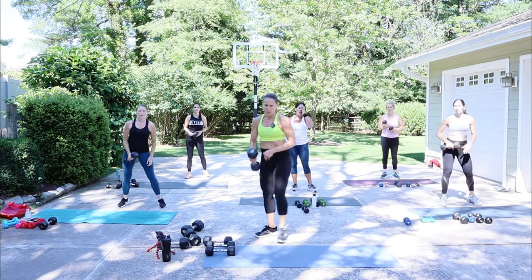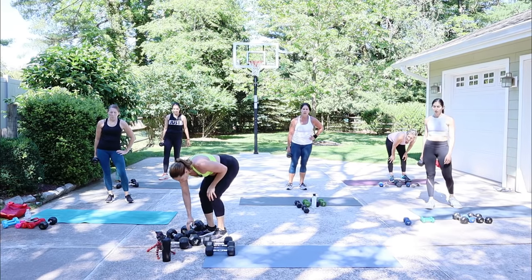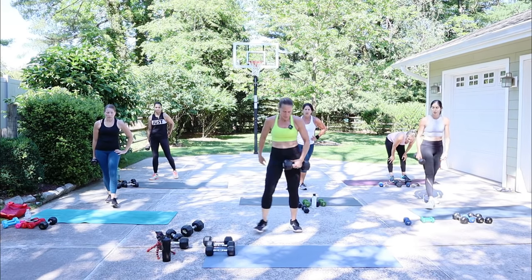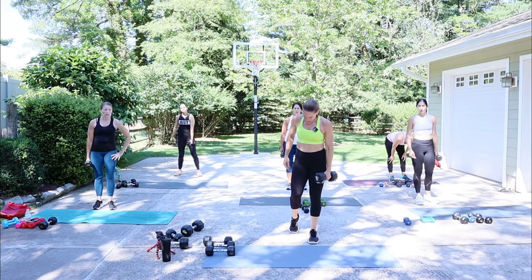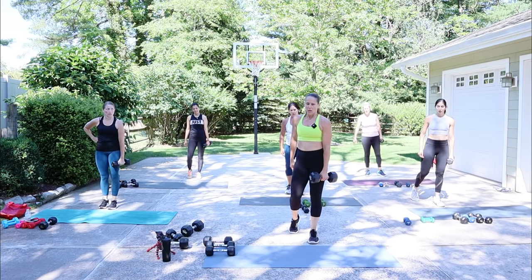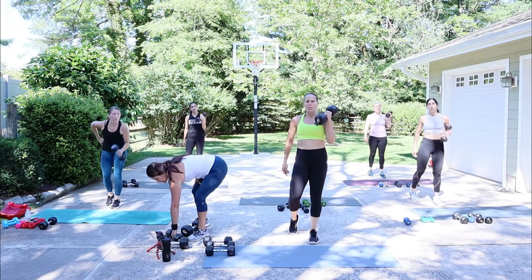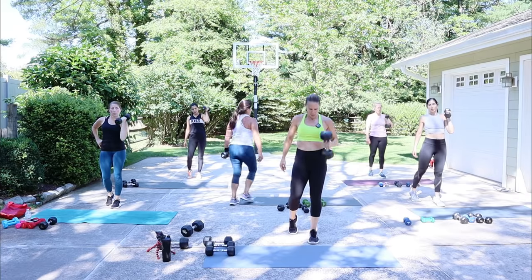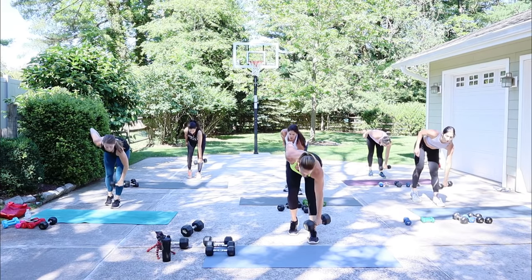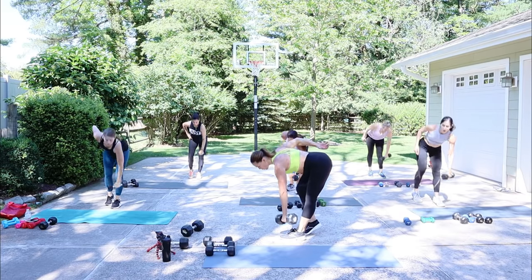Front lunge. Actually, RDL. I'm going to do a 20 in my right hand. Right leg forward, left leg is kicked back. Pulse on the deadlift. Right, so come down two. Give me a curl and press. Push it up. Push your butt back. Curl, press. So that leg is gonna be pretty straight.